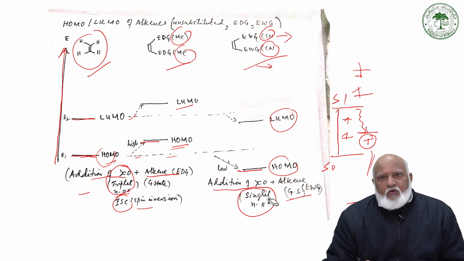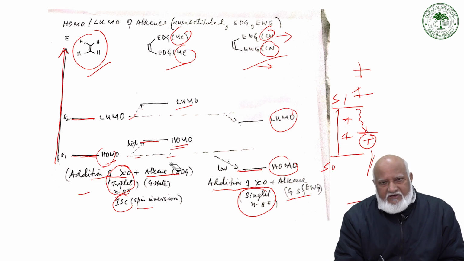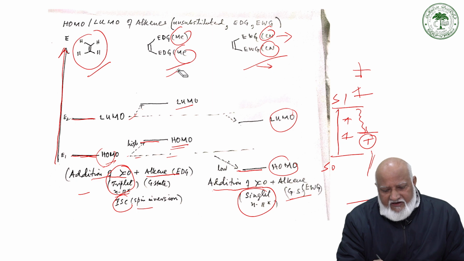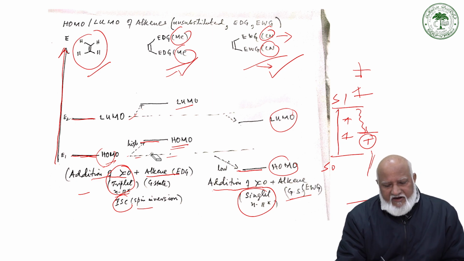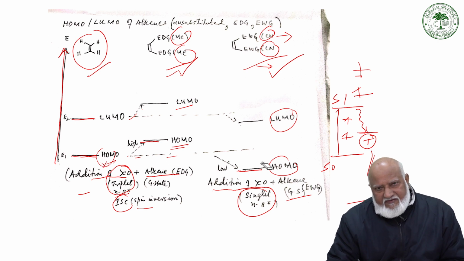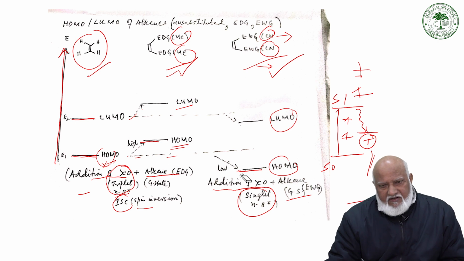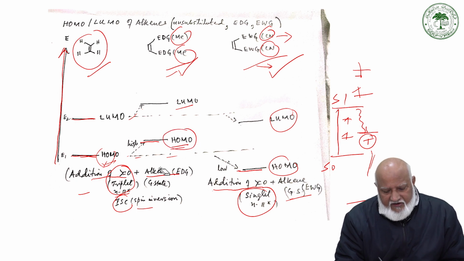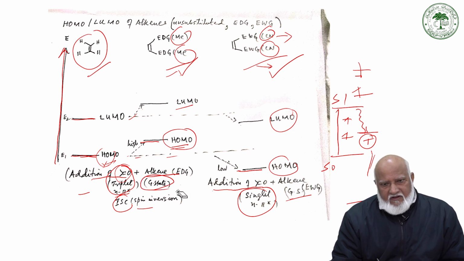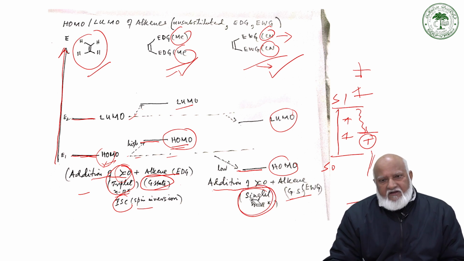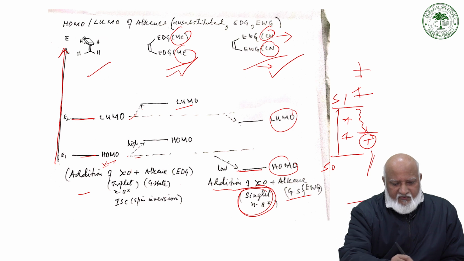So this is an important point to be noted here, that as far as the HOMO and LUMO energy is concerned, the HOMO of the alkene having an electron donating group is slightly higher as compared to the HOMO of the unsubstituted, whereas in the case of an electron withdrawing group, the HOMO is slightly lower than the unsubstituted alkene. Hence when the HOMO of this electron rich species is higher, the triplet state of the carbonyl is going to react with the ground state of the alkene. Whereas when the LUMO is slightly lower, then the singlet state of the carbonyl reacts with the ground state. So this is the difference that comes in as far as the stereochemistry is concerned.